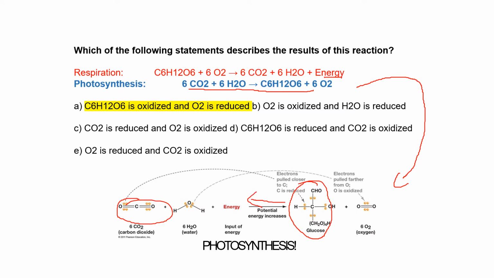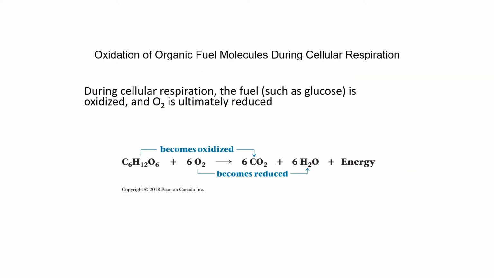So let's try to answer it together. Why do you think that the glucose is oxidized and the oxygen is reduced? If you read your textbook, and as we have been talking here, what happens during cellular respiration is that you take this glucose that has a high energy and you oxidize it, and as a result you remove these hydrogens, and these become oxidized, so have a lower energy.